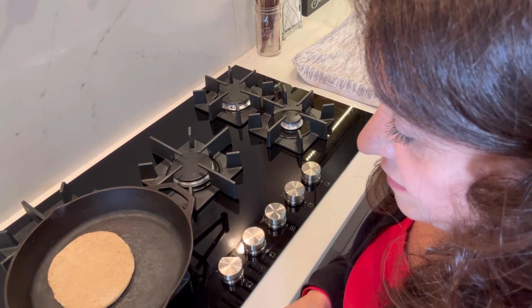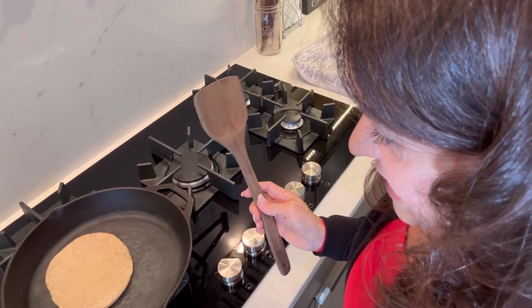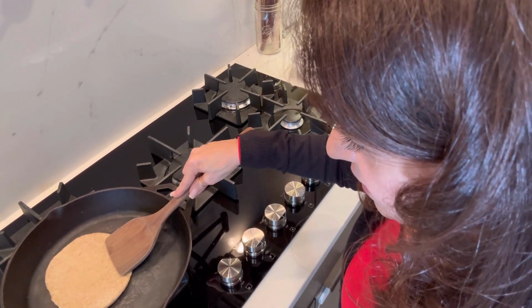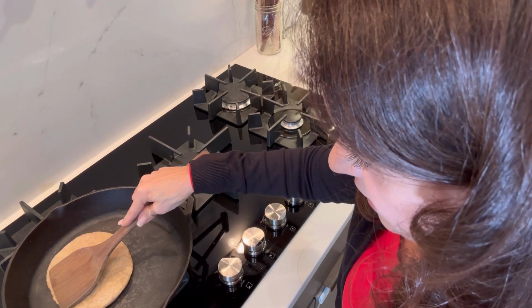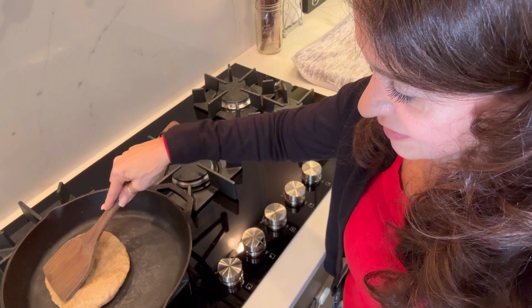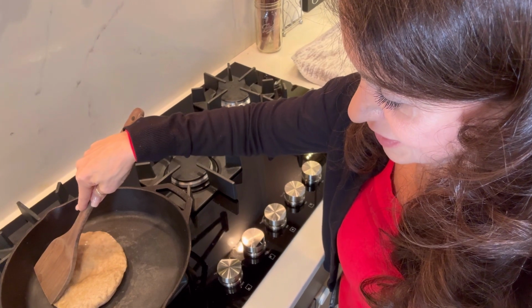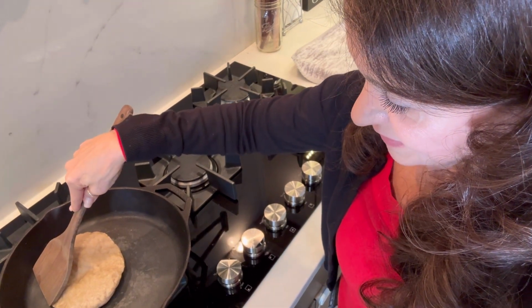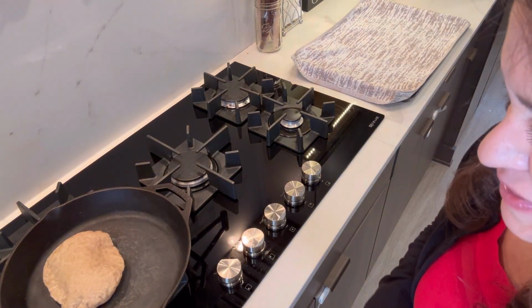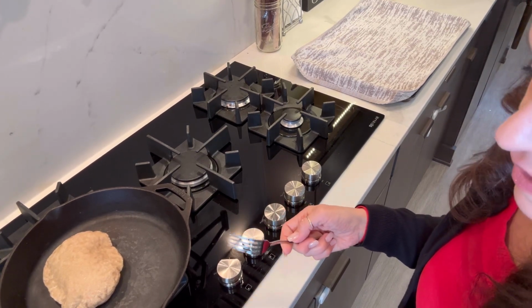Now, if this doesn't start to puff, like it's not exactly doing now, there might be an air hole or something, but you can try to force it to puff by pressing on it. See how it's starting to puff? You can force them to puff. I'm putting a little bit of pressure, and there it goes. Wow, that's incredible. So just a little trick, just in case yours doesn't puff. I'm kind of glad that didn't work out, so I could show you that if it doesn't puff, you could use this.